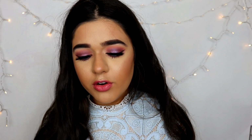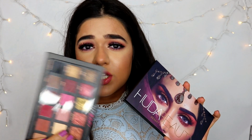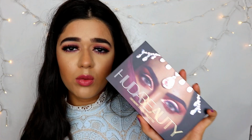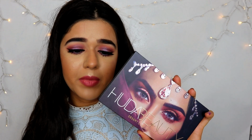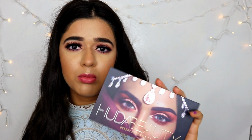So overall, you guys, I really love this palette. It is very different. I think she's done such an upgrade from this one, which is the Rose Gold palette, which is the old one, to this bad boy. Generally, just holding the two, this one feels a lot heavier. I feel like it's worth £56. For a lot of you guys, yes, I'm not gonna lie, it is really expensive. But she's just made such an improvement.